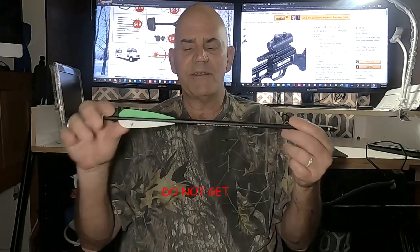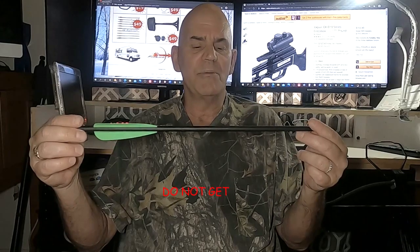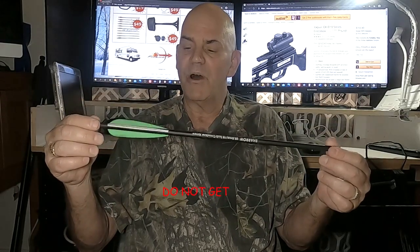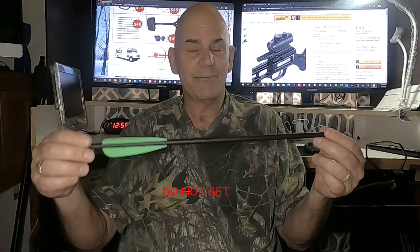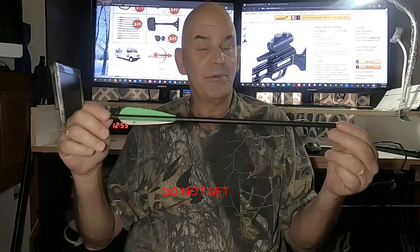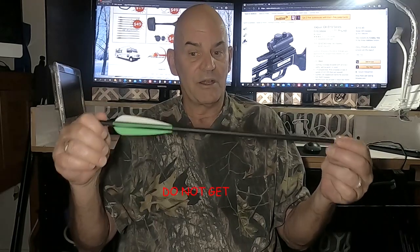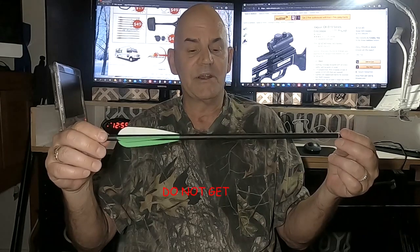And like I said, I talked about these arrows a little bit outside, the Charros, S-H-R-R-O-W. Again, I was not impressed with them. They were all over the place. So I wouldn't buy these. I said Chinese, it's actually from China, knockoffs. But they're really, really hard to find here in the U.S. for U.S. made arrows. I don't know why they don't make these 16-inch arrows in the U.S.